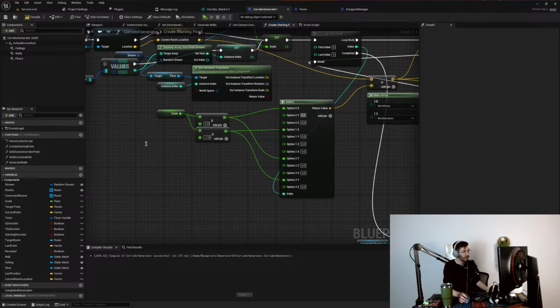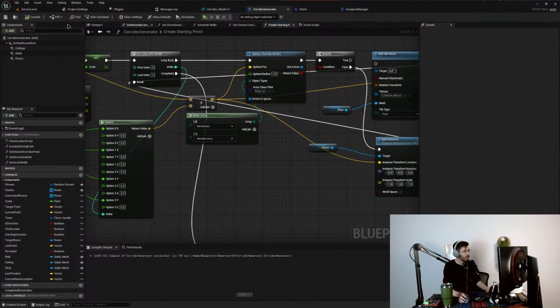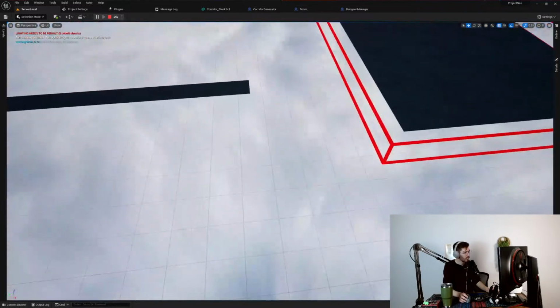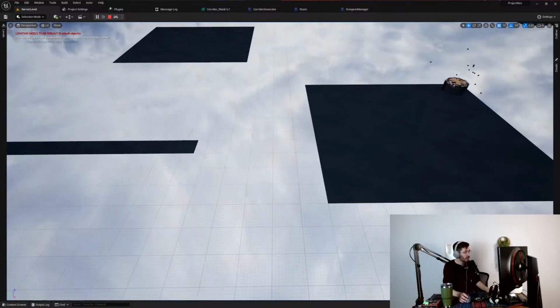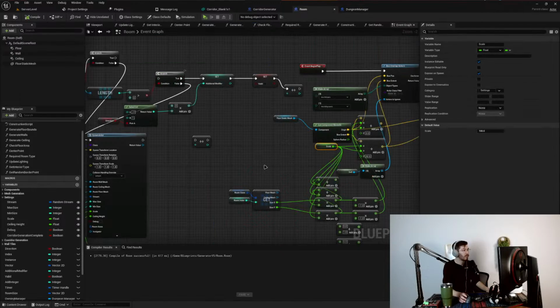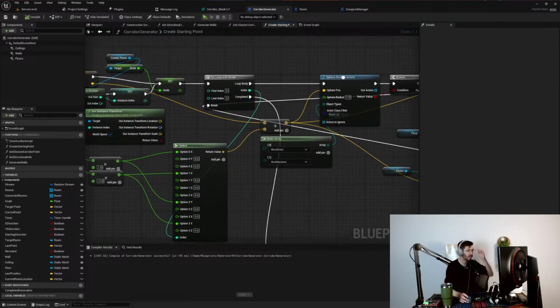Let's try this again real quick. -1. Why did it spawn all the way over here? What is going... Hold on. Hold on. Let's do this real quick. Hold on.